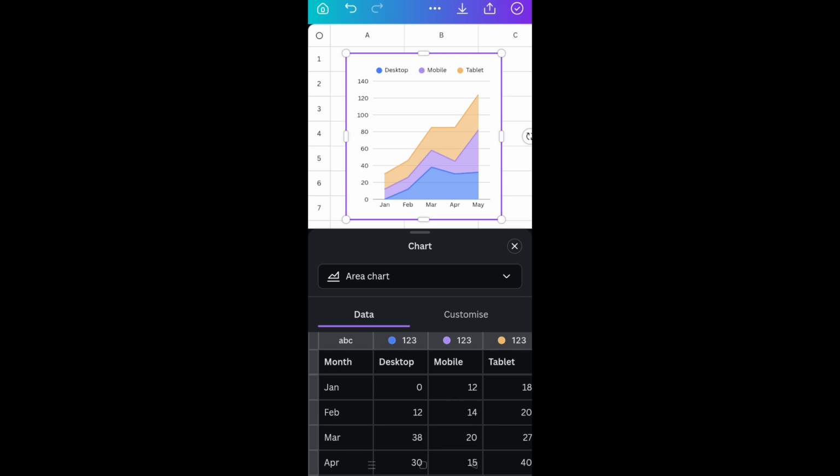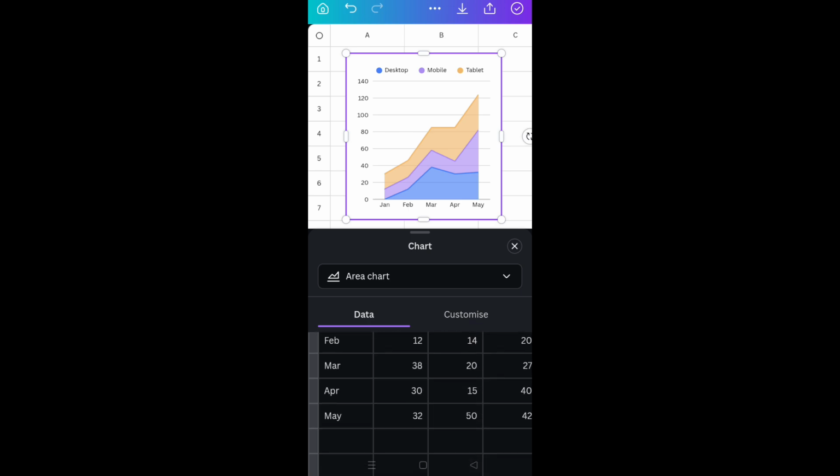It means in this area chart how much sales is done in different months of desktop, mobile and tablet is displayed. For example, in month January, desktop sale is 0, mobile is 12 and tablet is 18. February, desktop is 12, mobile is 14, tablet is 20.